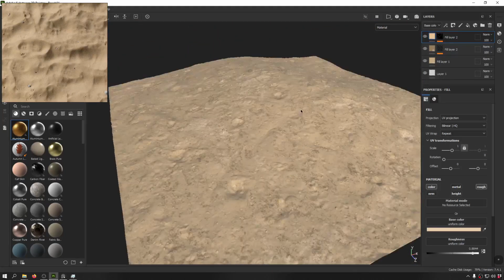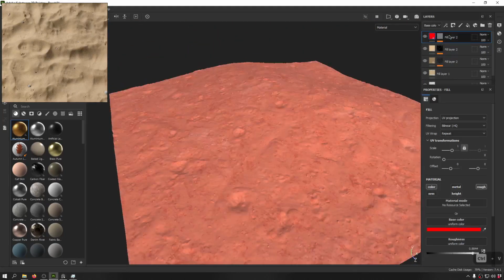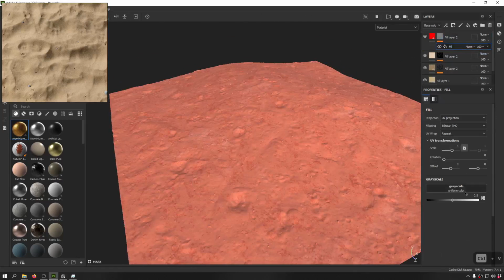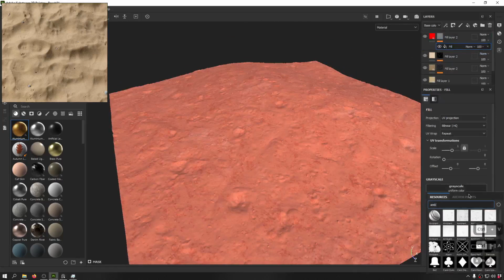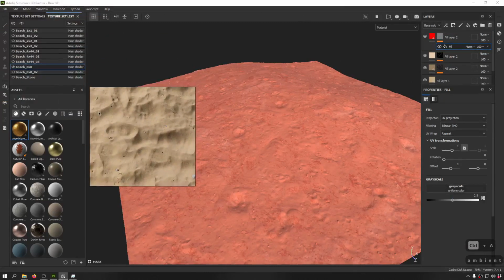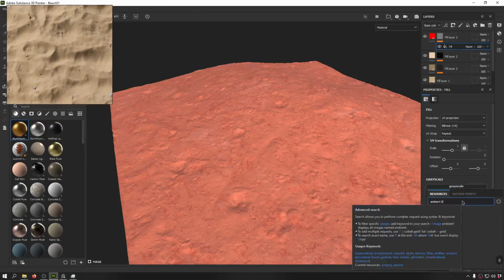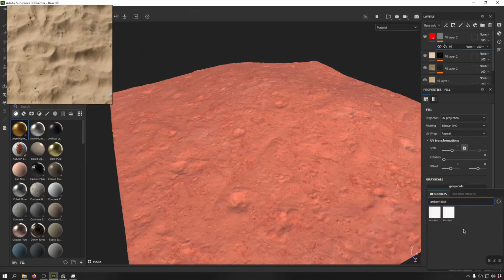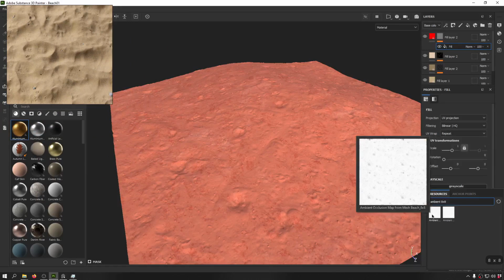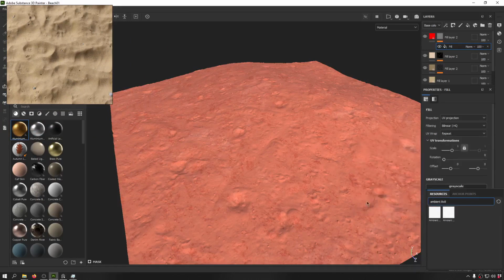So let's go and bring the color, and in this fill I'm going to bring the ambient occlusions. And let me see where we are. This is beach 8 by 8. And in here, look for 8 by 8, and you see this. This is really the ambient occlusion bake of this one that we have. So let's select it.